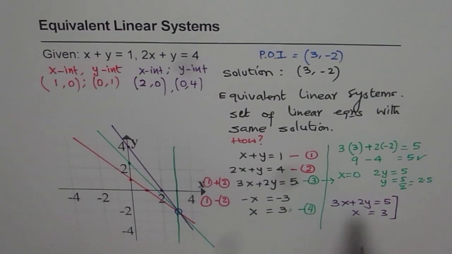One more thing you notice is that sometimes when we do all these additions and subtractions, you can get a very simple equation in one variable. The other equations you find in two variables, correct? So you get an equation x equals 3. Sometimes when you do these additions and subtractions to form equivalent linear systems, you may get equations in a single variable, right? In fact, the simplest set of equations which will be an equivalent linear system for the given system will be what? Can you tell me?